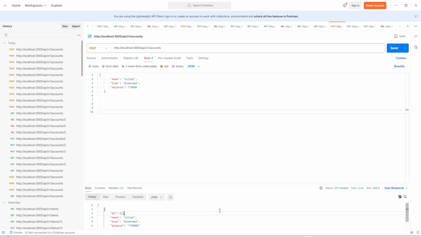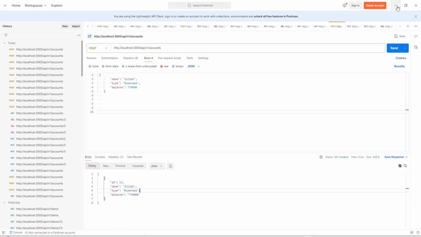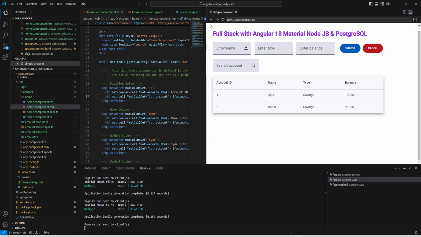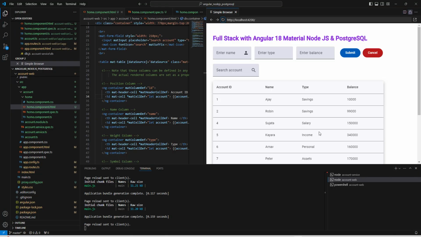So we have added some 12-13 records successfully. Now let us check it here. Now we can see we have all those records.